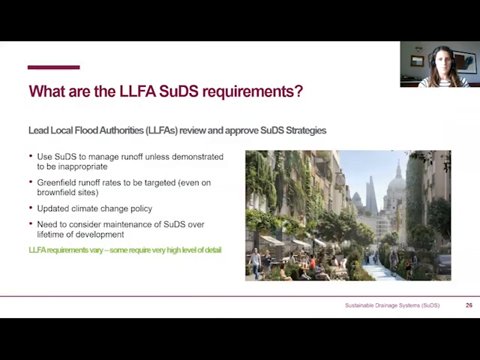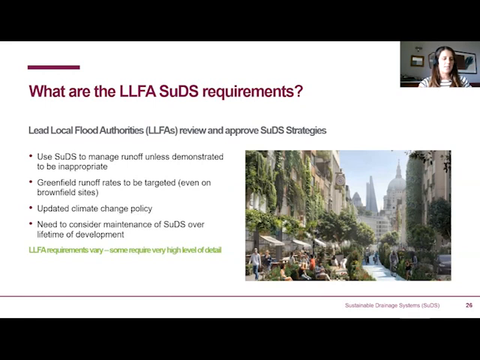Thank you, Jonathan. So what are the requirements for this drainage strategy from the LLFA? They require development to incorporate SuDS as much as possible, unless it's demonstrable that these are unfeasible. Mostly local flood authorities require runoff to be restricted to greenfield rates, which means the rates of the existing pre-development scenario. When a site cannot rely on SuDS or cannot achieve greenfield runoff rates, some local flood authorities may request a reduction in the rates to a minimum of 50% of the existing rates.